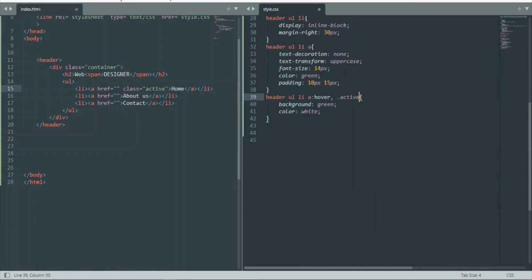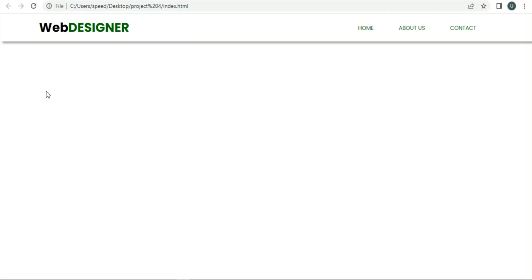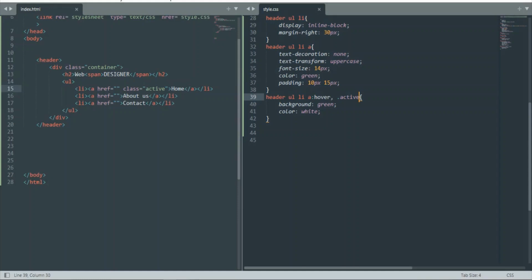This means the dot active will have a background of green and a color of white, as the hover. All right, so refresh it on the web page. So can you see it? All right, so this is how it looks now.